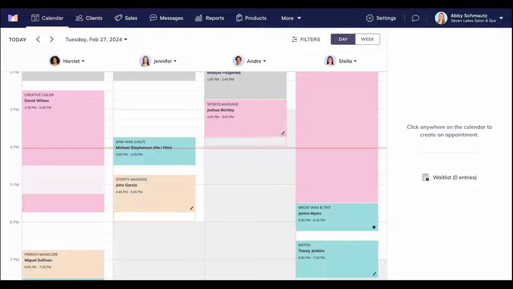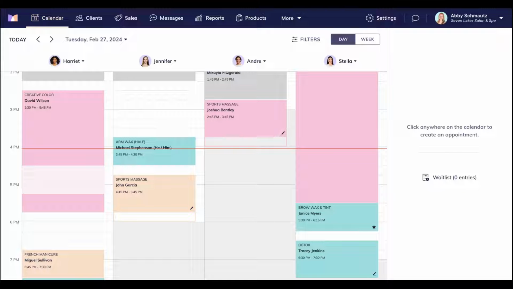First, I want to briefly talk about what it actually means to be a booth renter or to have a hybrid model, just to make sure that everybody watching is on the same page. As you're probably aware, a booth renter is simply a service provider who is charged a fee to rent a space within a salon or a spa. They'll typically pay rent monthly, weekly, etc. Renters are typically renting a booth, a chair, a room, etc. within a space.